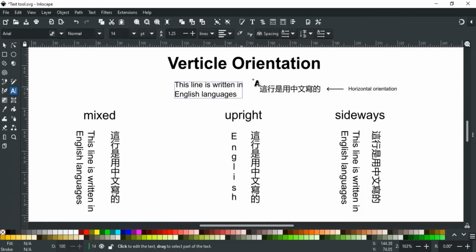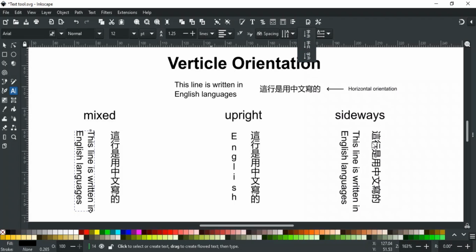This option is enabled when the vertical orientation of text is selected. This is used for the orientation of each character in a vertical direction. This option is by default selected. In this, vertical scripts like Chinese characters will be shown upright, but English characters will be rotated 90 degrees clockwise like this. In this option, all the characters will be forced to show upright whether they are in English or other languages. In this option, all the characters will be forced to rotate 90 degrees clockwise, including languages other than English.